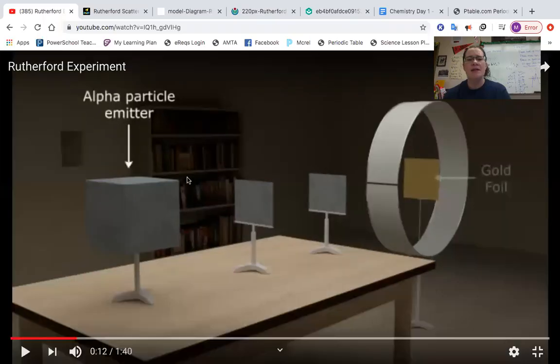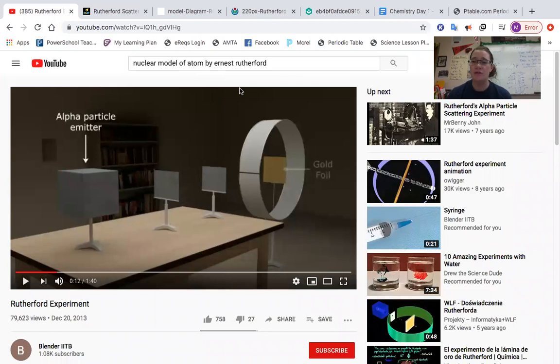Right, so based on what J.J. Thomson told us about the atom, it's supposed to be really soft and squishy, like plum pudding or like cookie dough. And so what Rutherford thinks is going to happen is that all our alpha particles should just go straight through this soft material. Yes, there could be a little bit of deflection because we're shooting positive particles at it.